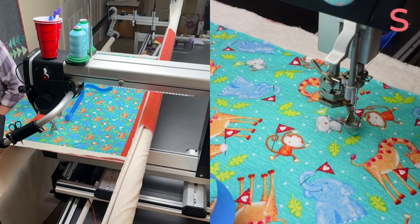And now as I'm coming to this orange stripe, I'm going to use it as my visual guideline. And if there are any areas where I see my waves are kind of out of kilter, this is my opportunity to make adjustments. So this particular row of bubbles, you can see I'm making the bottoms of them pretty much touch that orange line. And I know this row is nice and level.